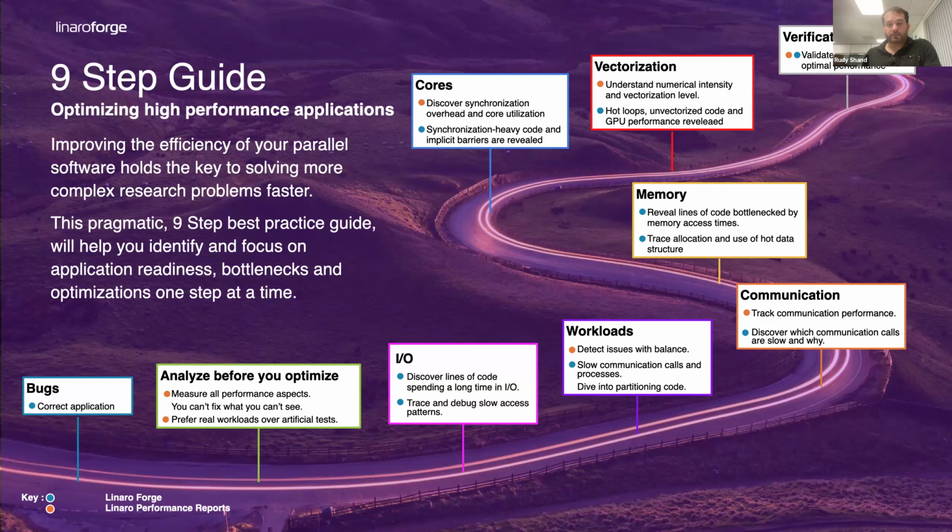But once you've done each of these stages, so if, for example, you do IO, what you need to do is verify your code again. So you'd use a debugger to make sure you still get the right answers and that your code is still running as expected. So it's part of verifying it after you've made some changes.